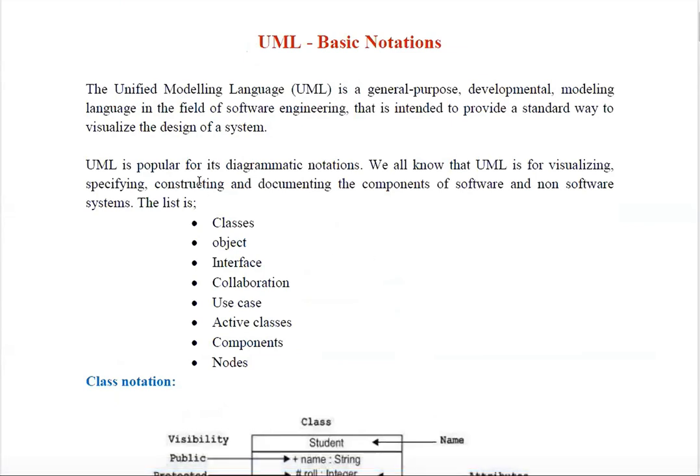UML stands for Unified Modeling Language. It is a general purpose developmental modeling language in the field of software engineering that is intended to provide a standard way of visualizing the design. You can use it after your SRS, after your design. You can make a flowchart or you can go for UML notation, either of them. Clear?